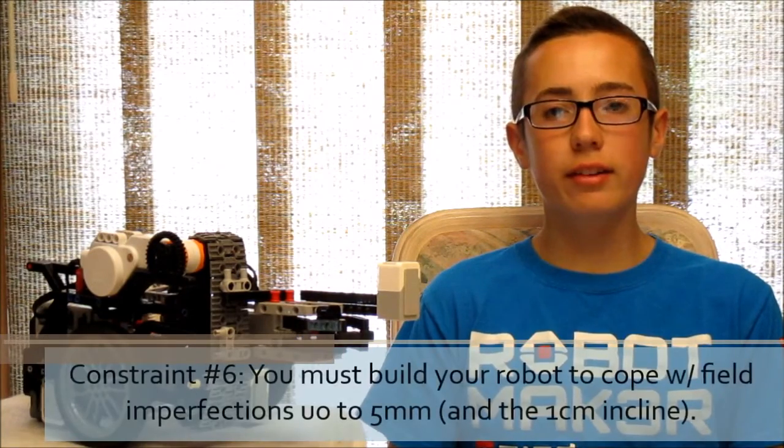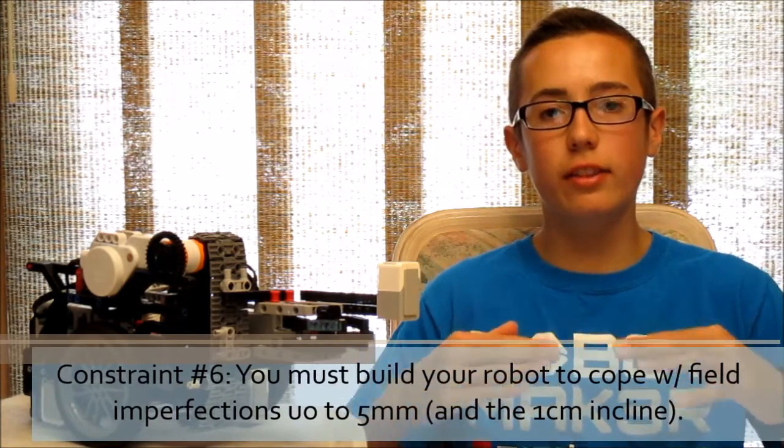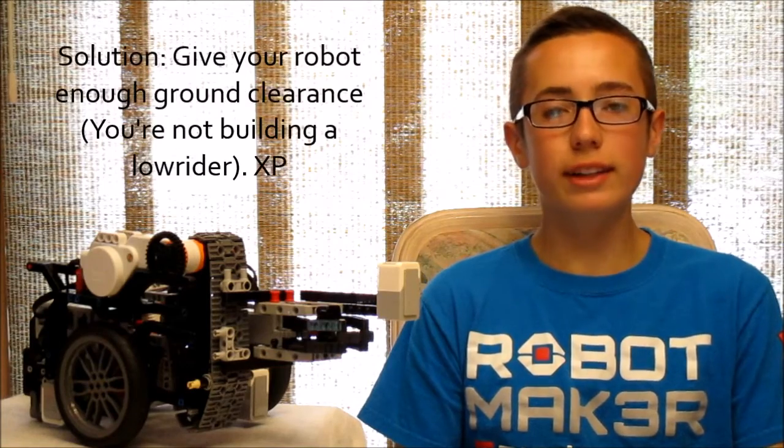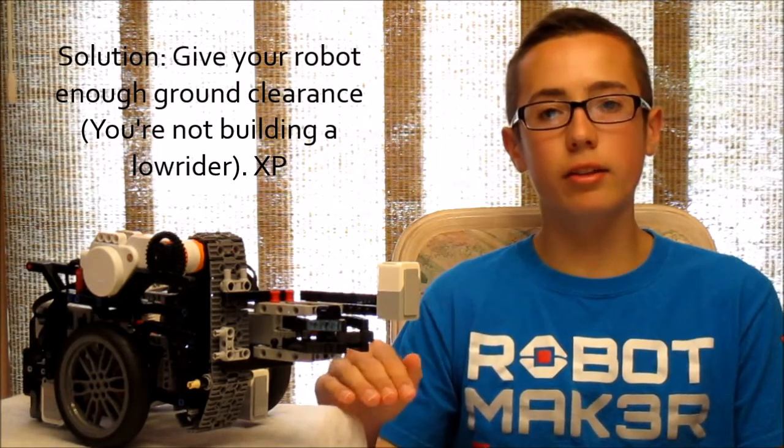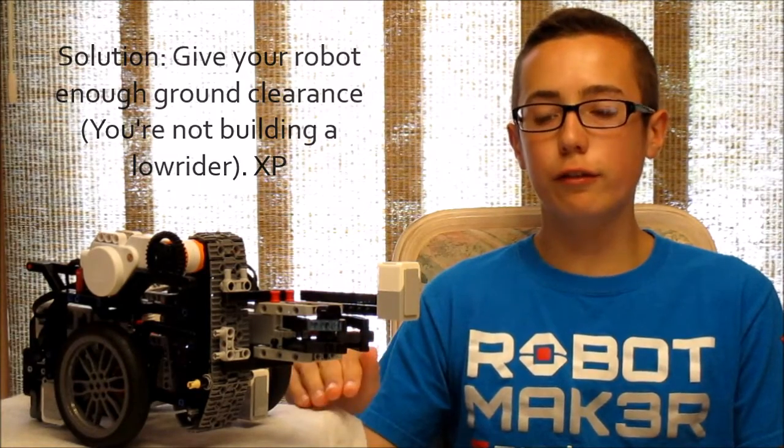Number six is, as per the Gen 2 2015 football rules, WRO recommends that you build your robots to cope with 5mm imperfections in the table. Because, you know, maybe they build it out of plywood and the plywood's warped, or the two pieces aren't exactly completely flush, or something like that. And it's a really easy thing to solve. Just make sure your robot has a little bit of ground clearance between the floor itself, or actually rather the table, and where the bottom of the robot is. And so you have enough ground clearance so the robot's not going to just crash into something like that. And also because there's a slight incline at the edges of the mat in the white area.